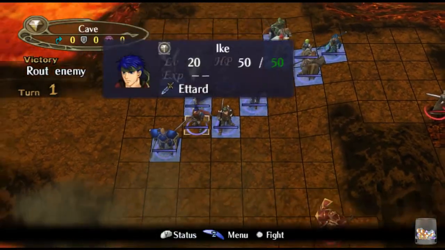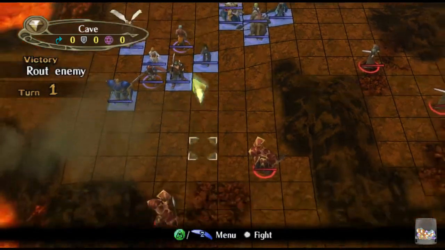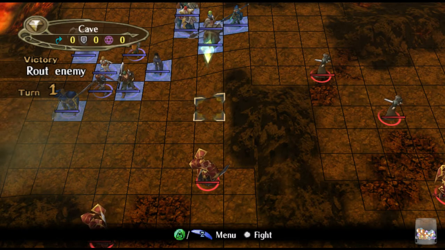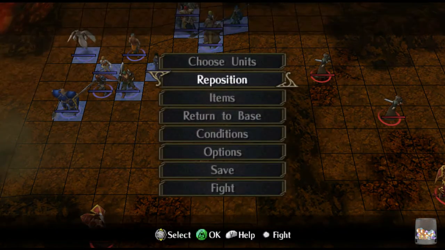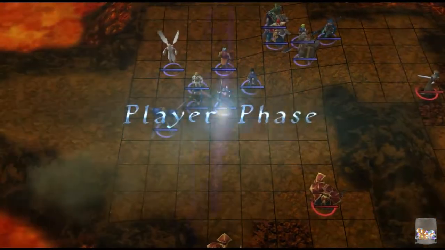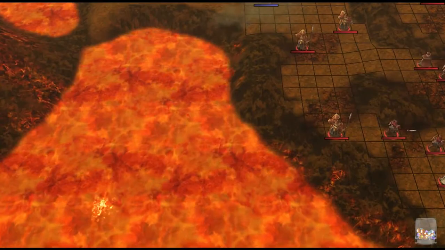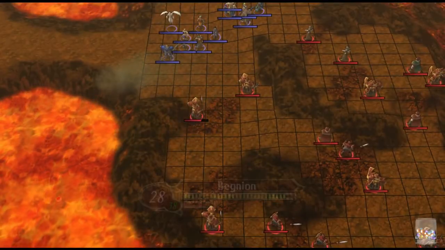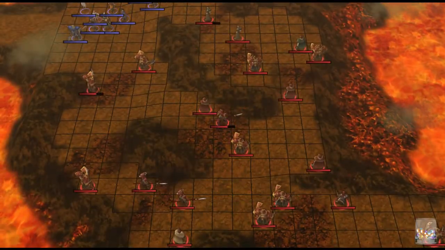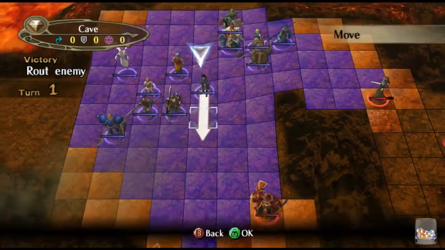Ike's doing shit this map. I know, but he's there to support Soren. Yeah. As Soren walks forward and promotes instantly. Anywho. Here we go. A start of map save state. So this is the giant warning that anyone who starts their turn standing in a fire spot is hit.